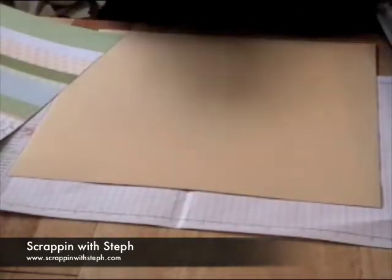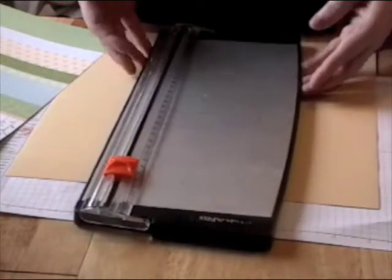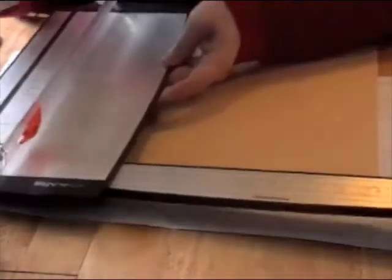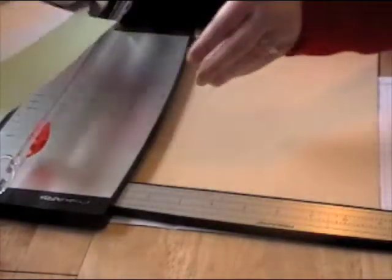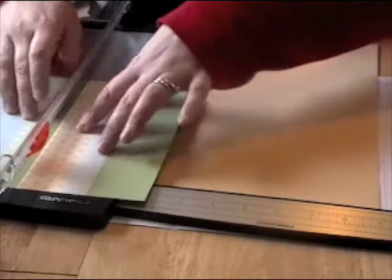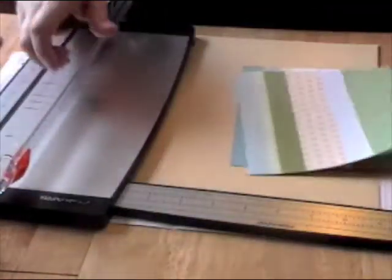Today I'm using a piece of 12x12 So Saffron cardstock. And I have some of my lovely designer series paper. I'm just going to take this piece of paper that was left over from the layout I showed you earlier, and cut it in half. So I'm going to cut it at 6. Trimmer. Just going to set that aside.